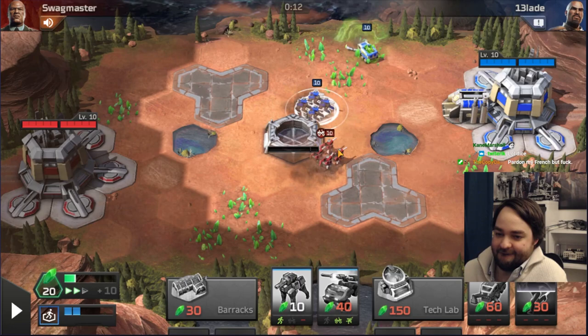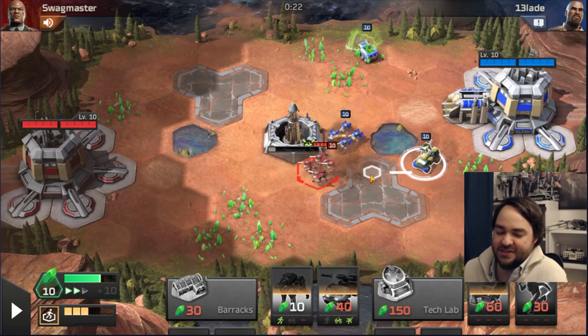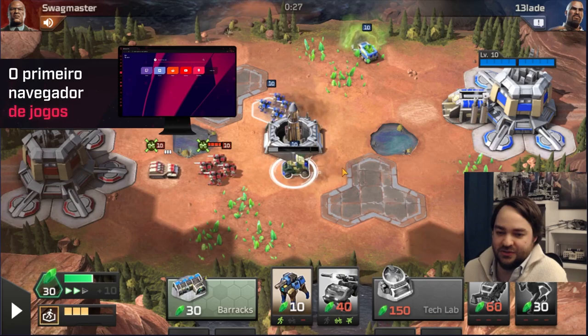Swagmaster. Yo, I like the name Swagmaster. I should change my name on Rivals to Swagmaster. I think I can change my name on Snap. That's like a thing you can just do, right? For no cost. Maybe there's a small cost, I'm not really sure. But I think I should change my name to Swagmaster.